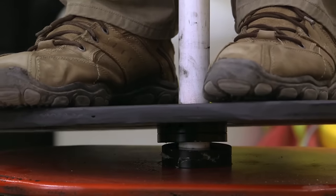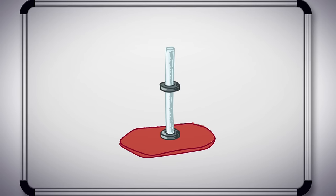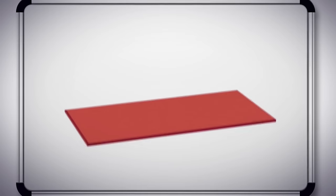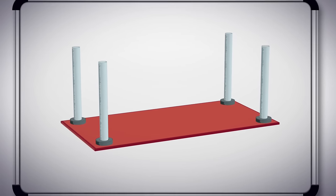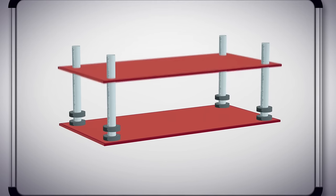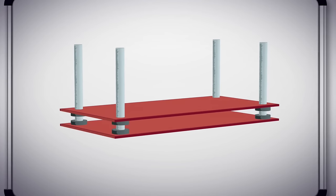So I've managed to levitate on some magnets, but just barely. What Matt and I needed was more power. So instead of having one shaft and one pair of ring magnets, we're going to use a larger board and put a shaft on each corner. Then we'll have four times the power because we're using four times the magnets. Hopefully this will be strong enough to get me floating on a cushion of magnetic energy.